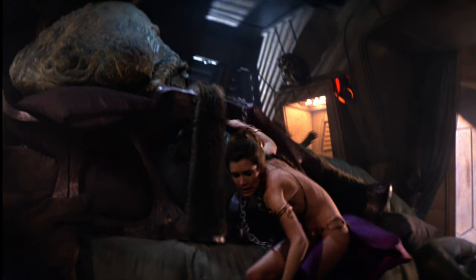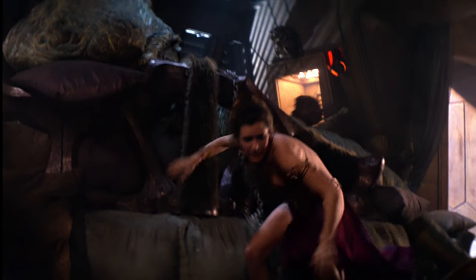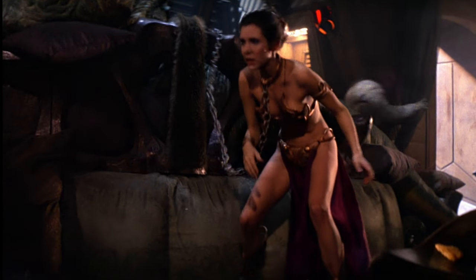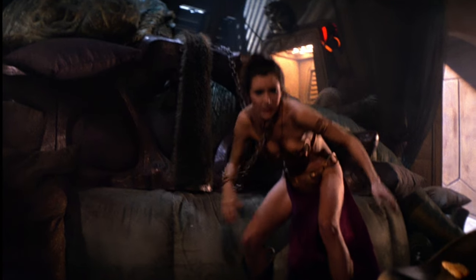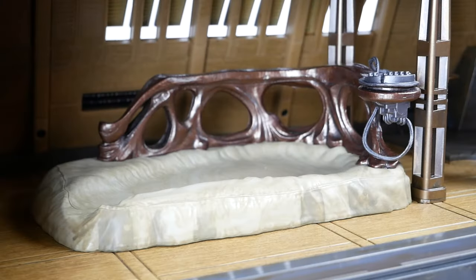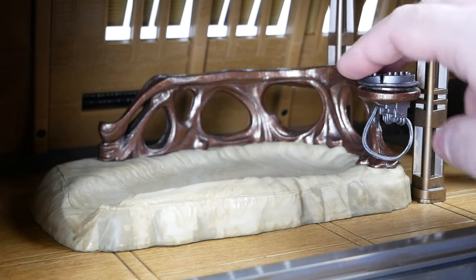There aren't really any shots in Return of the Jedi where you can see the throne clearly, but we do see a bit of the base of the throne here. It looks almost like it's made of sandbags or pillows or something like that, very different from the design of the throne that we're used to from the palace. Aside from the different base, the other difference is that instead of the hookah pipe and frog bowl, we have this thing right here.